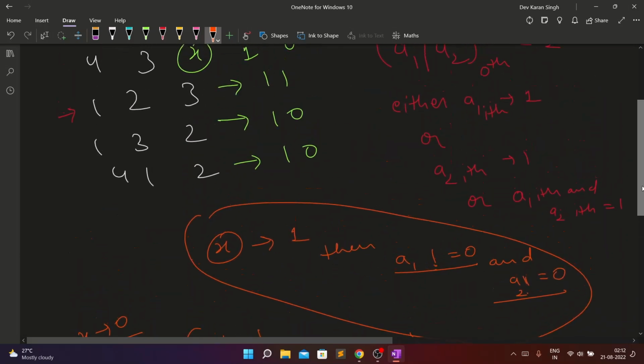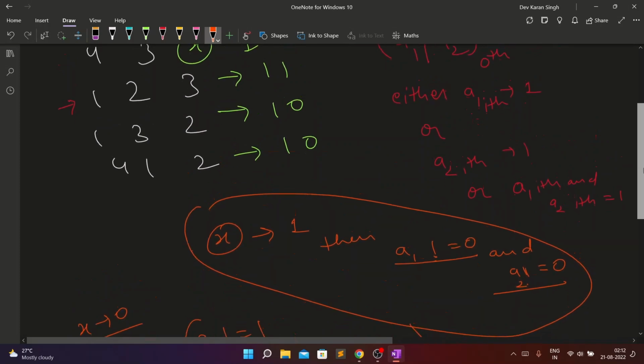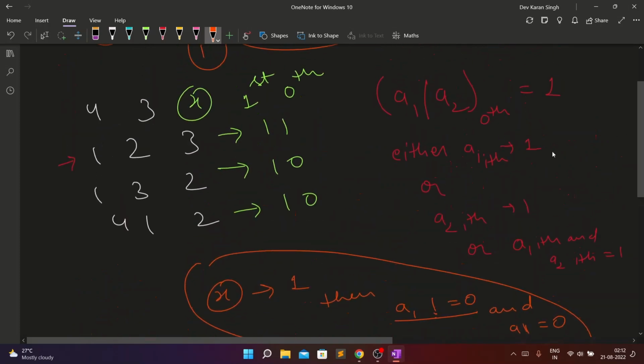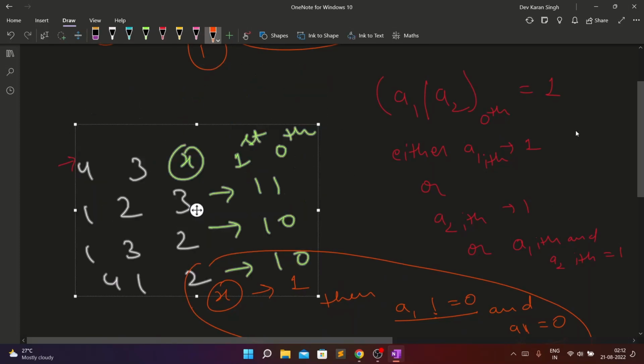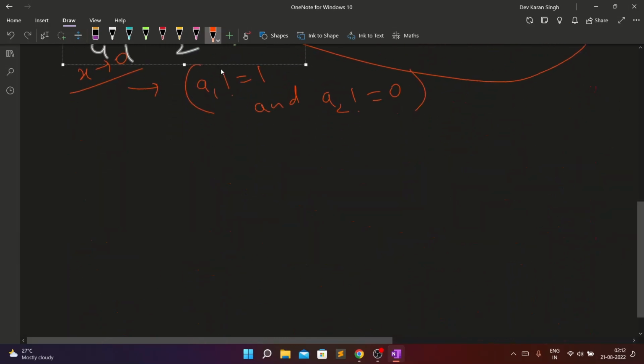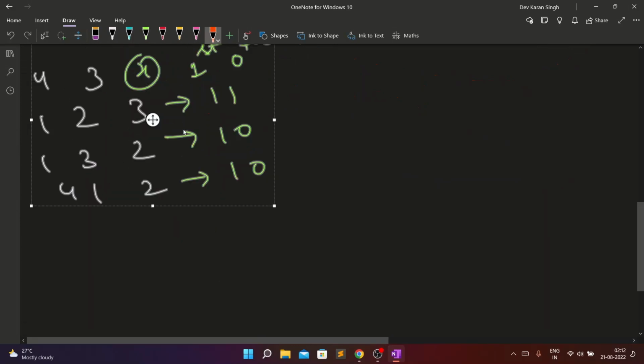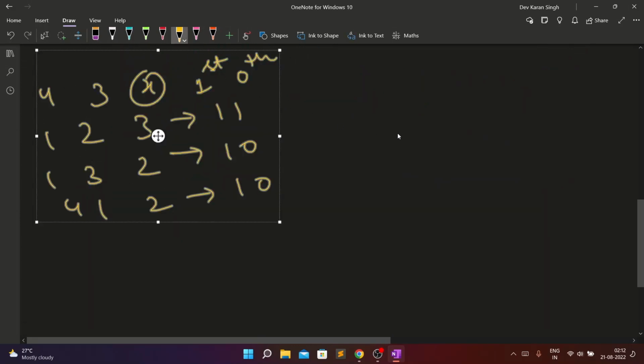For each bit we will create a graph out of these q statements. How will we create a graph out of these q statements? Let me tell you. Just a second, let me copy this thing. So how will we make the graph?